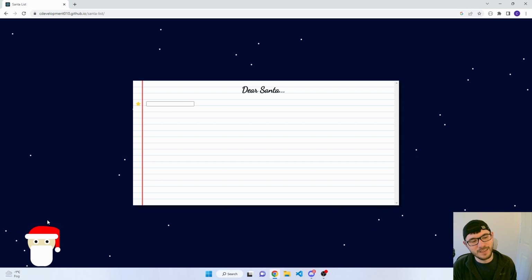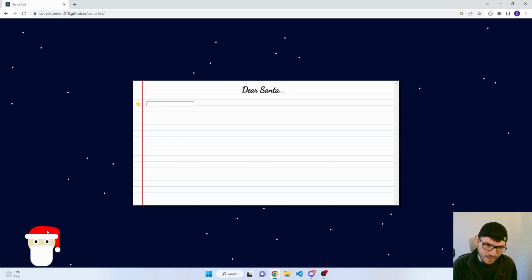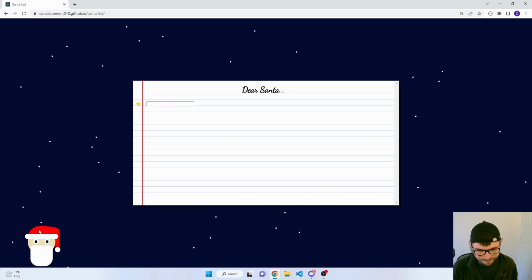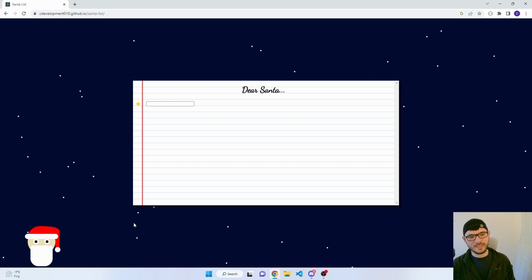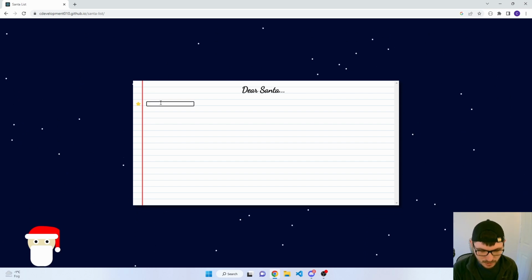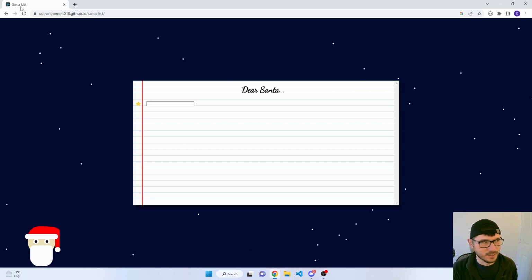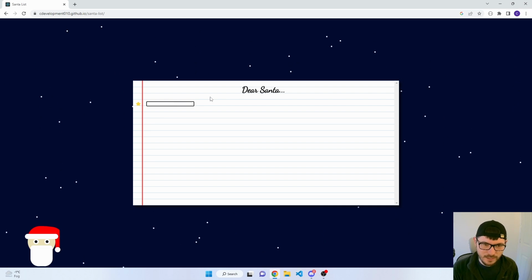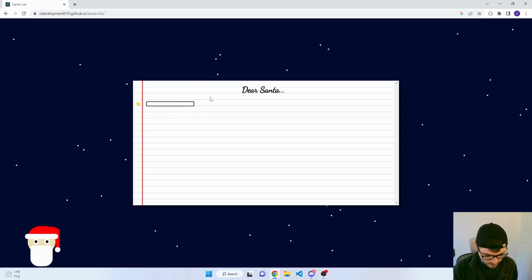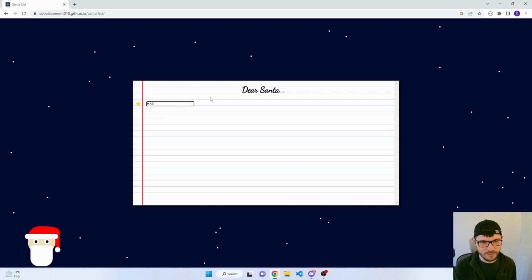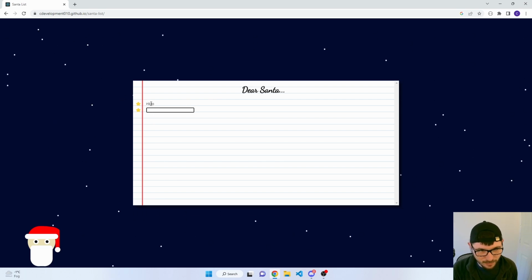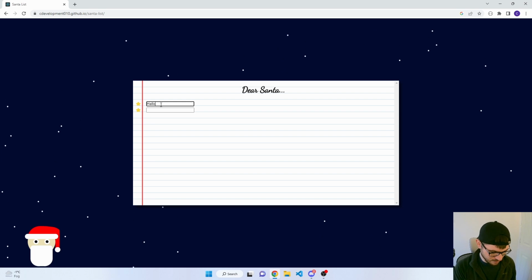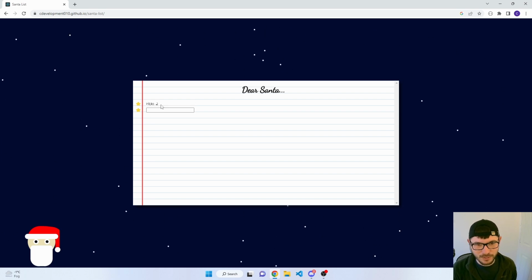And then I got this little tiny Santa icon at the bottom. The hat isn't ideal. You can tell there's a bit going off with it there. But overall, it was just a last minute addition, which I thought was quite nice. So this is built actually using React, as you can probably tell from the logo at the top. These are all inputs and states. So I can write hello, click enter, and I add in this wishlist item. I can then edit the item, say hello to, and it works quite nicely.